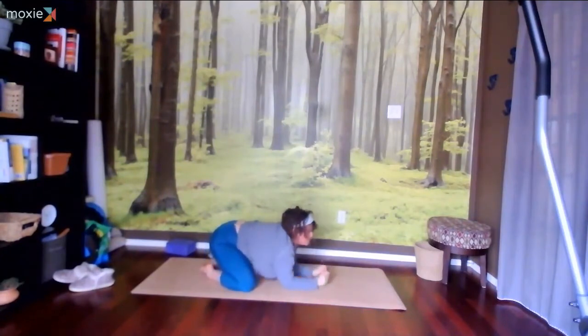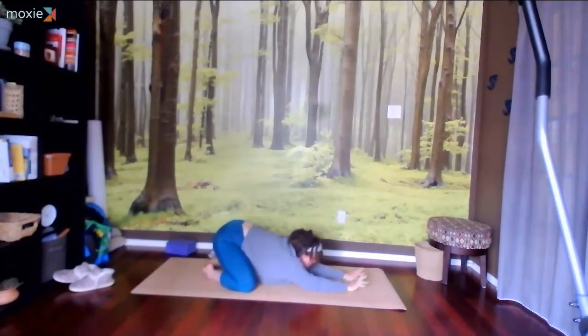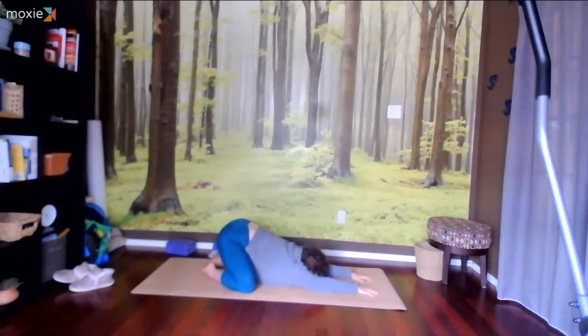Settling into that really deep cleansing breath. So when you inhale, you're going to imagine that you have a little blue marble and it is tucked under your tailbone. And on the inhalation, you're pulling that little blue marble up one side of your spine, taking it all the way up to the base of your skull, holding it there for a moment before you exhale and send that little blue marble all the way down the right side of your spine, tucking it under your tailbone before you inhale and take it back up again. So that's the breath. It's that orbital breath, that blue marble coming up and down as you're reaching through your fingertips. So you're looking to lengthen your spine and lengthen your breath.